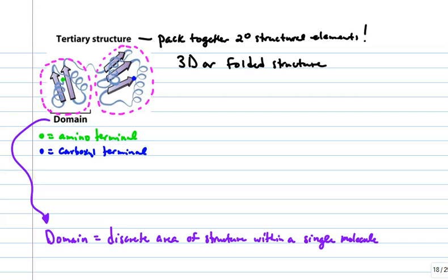Now, a few more terms to cover in this video. If you will notice, the protein shown here is one big molecule. Look at the green amino terminal, and you can trace it. I mean, we could start tracing this if we wanted to. It starts out with a coil. Here we go. We're coiling. Okay? And if you could trace that until you get to the blue dot, which is the carboxyl terminal end of the protein. Ladies and gentlemen, this is one protein molecule.